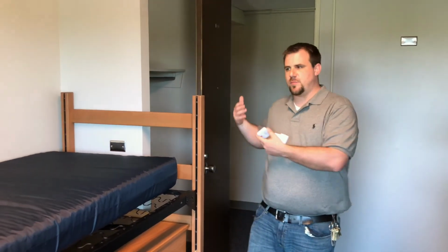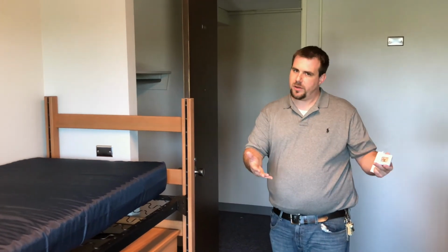Things we can do to try to keep the air circulating is keeping doors open, which is also good for your community, right? But also putting fans in the room, opening those windows when you can. But then when it's really humid, closing those windows. And it's just common sense type of things like that. If they can do that, your residents will have it all matter, and it'll help build a better, comfortable community up on the floors.